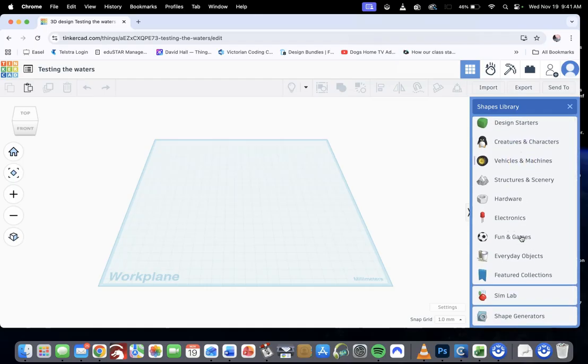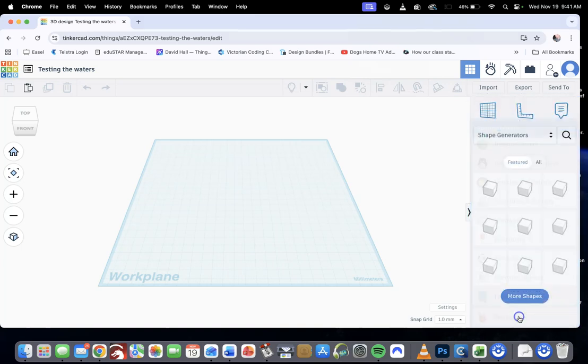If you just think I can't be bothered designing this part, or you want to repurpose a part, for example, you might go to shape generators and then there's tons of stuff in here. Note that you have a featured and an all tab. Featured doesn't give you everything, all does.